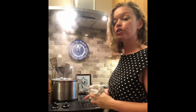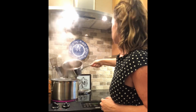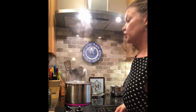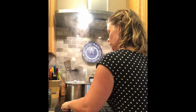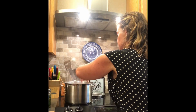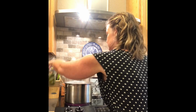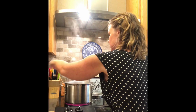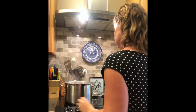Okay, so I've got all 5 jars. I'm going to just take this extra hot water and pour it into my big pot, because we're going to need all this hot liquid, and I'm going to adjust here. Okay, so now we're going to carefully place our jars in, and we want to simmer this. We don't want too high of a heat. You don't want too much rattling going on, but this is going to help seal the cans. Let me see if all 5 are going to fit. And they are. Okay, so I'm going to turn the heat down, and I'm going to set my timer for 10 minutes.